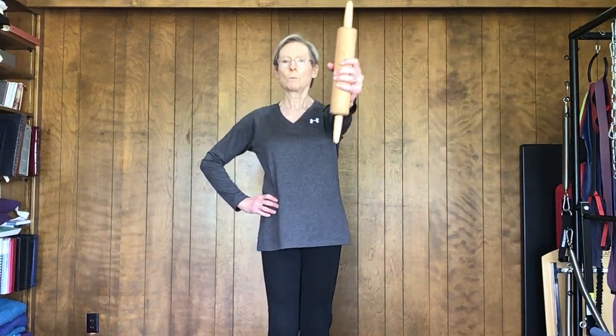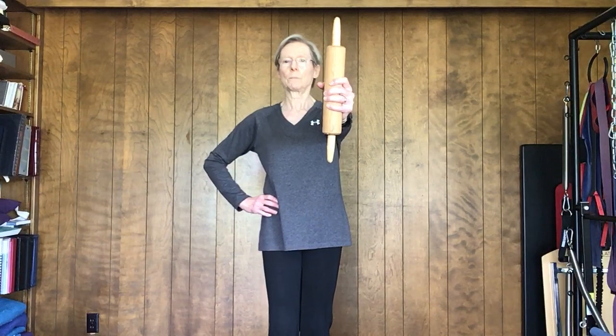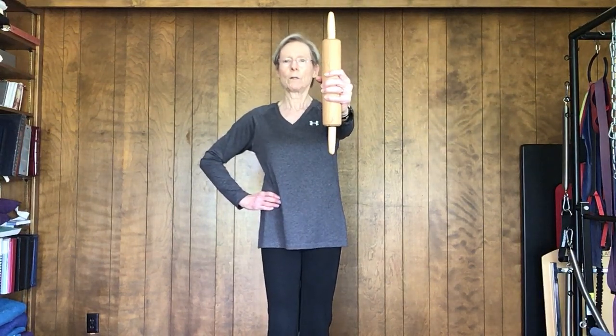Good. One change. Instead of lifting from the thigh to the shoulder level, I want you to bring the rolling pin out at shoulder level to begin with, and as you lift the leg, you'll bring the arm out without particularly moving the body. Okay, so are we ready here? The right leg is going to lift, the left arm goes out and in. This is horizontal abduction and adduction. 4 and 5 and 6, 2 more, and 7 and 8.